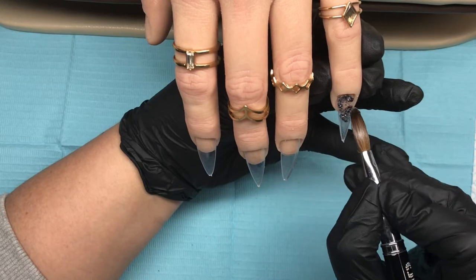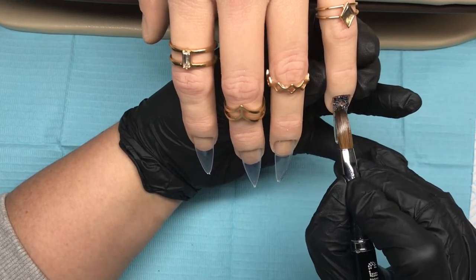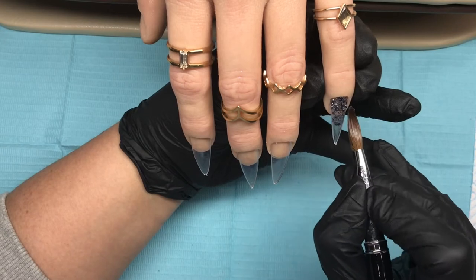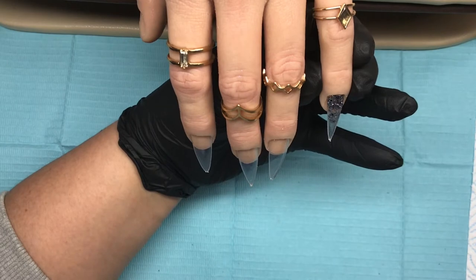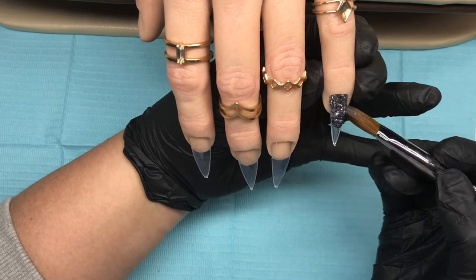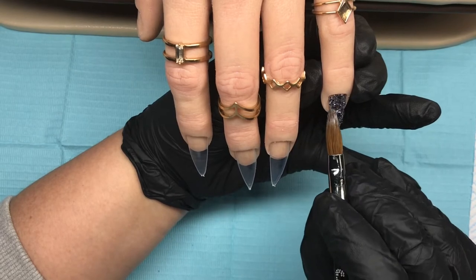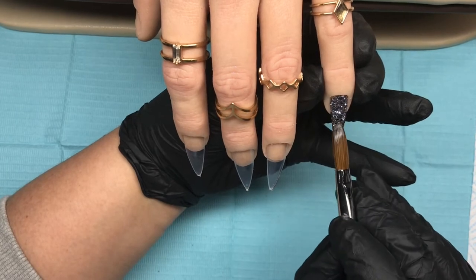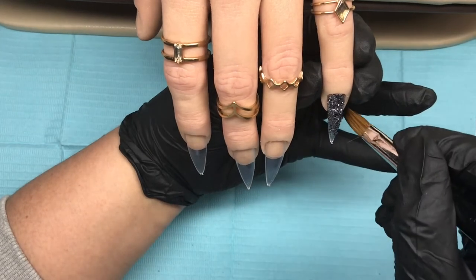I did this video quite a while ago when I had the CJP haul, and I saw this color — it's called Clay from CJP and it is the most gorgeous deep gray purple, I am in love. So I put everything away, kept the Clay out, got some other bits and bobs, and I thought I need to play with this. Also, one of my favorite dark gray-black glitters is Sonia Williams' Janey's Gun, and I thought these would go perfect together — so this is what I'm doing.